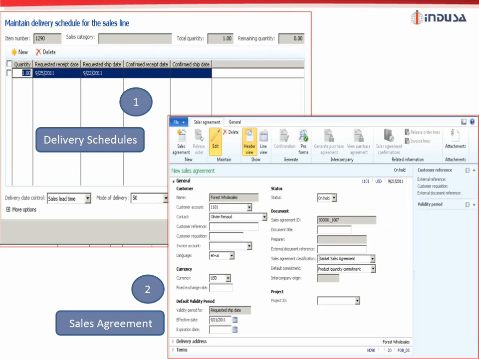Look at the delivery schedule. The first screenshot here resembles the purchase line and is the delivery schedule for the sales line, wherein a period is set for sales delivery of some products. The sales agreement shown in the second screenshot is similar to the purchase agreement and is basically part of accounts receivable. It's the various clauses between the seller and the buyer about the quality of the product, the average quantity which should pass the quality test, and so on. The rejection and acceptance of the sales orders from the buyer would depend on the sales agreement.